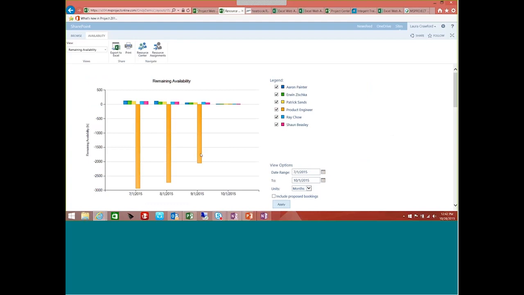They have no availability. They need help. The 0 is perfect. If they are properly utilized, that means they have 0 remaining availability and they are not overutilized. This is getting pretty close to that 0 here, so that looks good. Anybody that is way above with the remaining availability has bench time. So you can select maybe Aaron or Irwin, looking at these colors and comparing them to the names over here. Those are the folks I'm going to select for these. So these guys have more availability during this particular month.